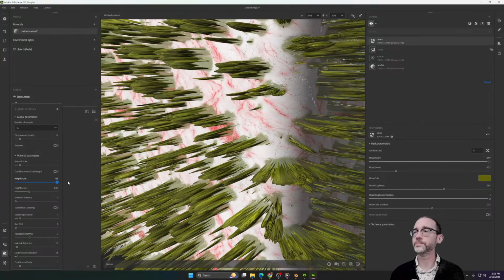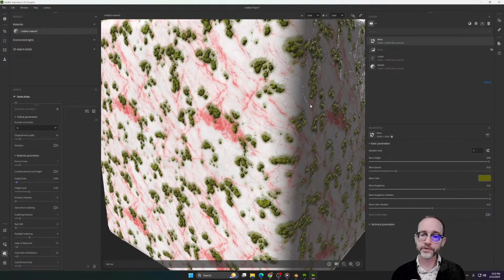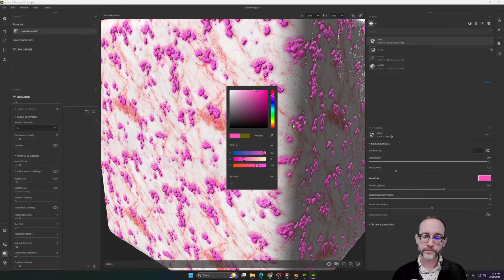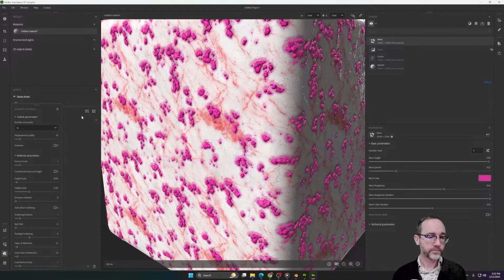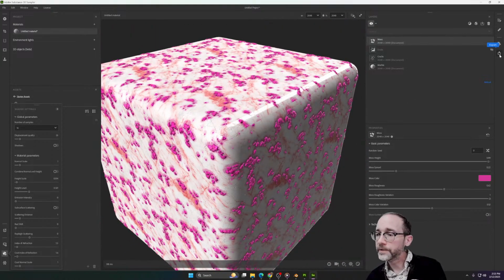So too much displacement always looks like this, right? It's always this stupidly spiky thing because it's pretty much just moving it in the Z direction of the normal. It's always going to be in how you're looking at it, not necessarily in how the height of the displacement is encoded in the actual thing itself. But you could actually use this to make other types of strange growths on something. And then this could be exported over here, export.